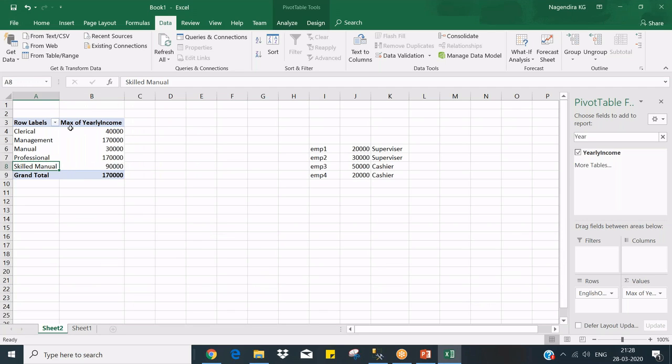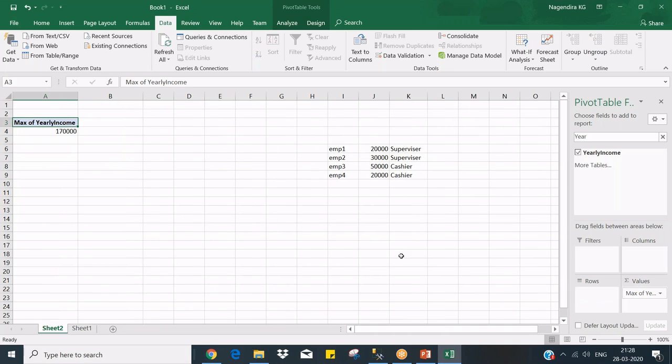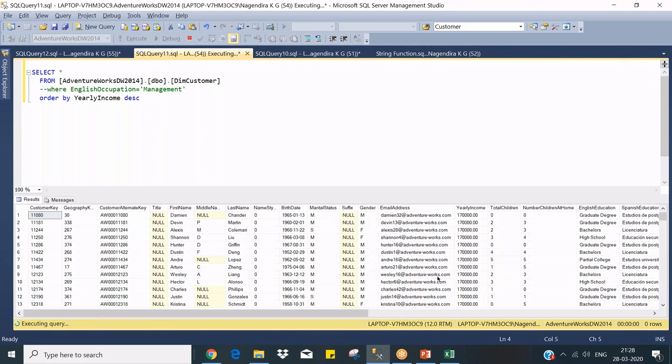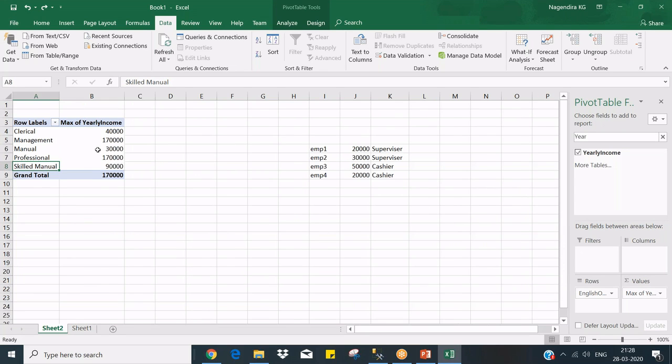See now what happens, I put max and remove this. This is the guy who is getting the maximum salary across the entire department irrespective of the department. So without this where condition, this is the maximum salary. You got it, guys? These two guys are getting the maximum salary.